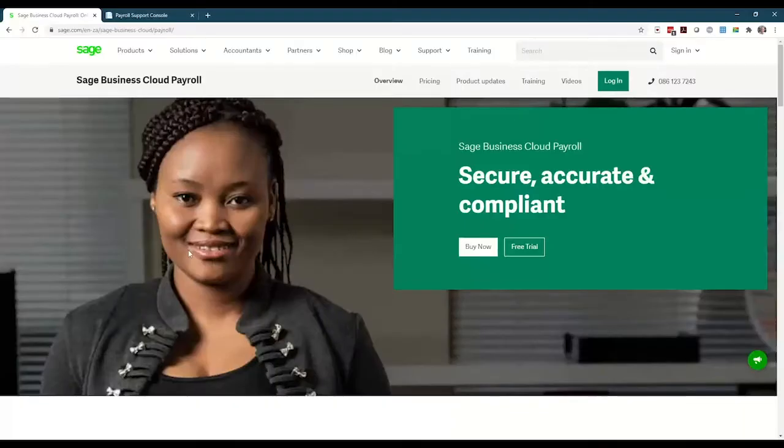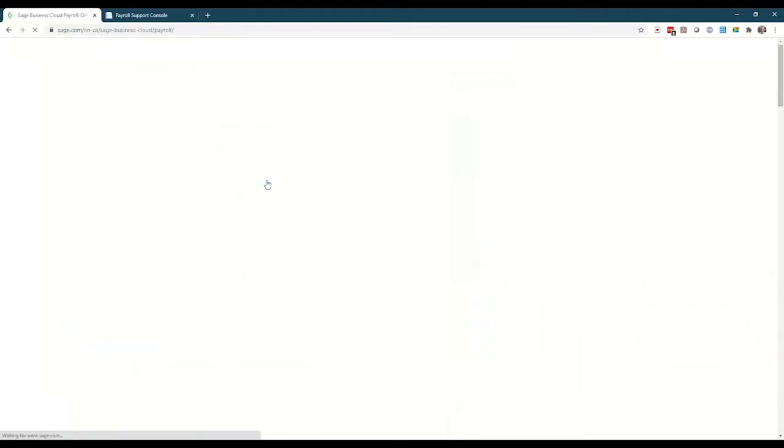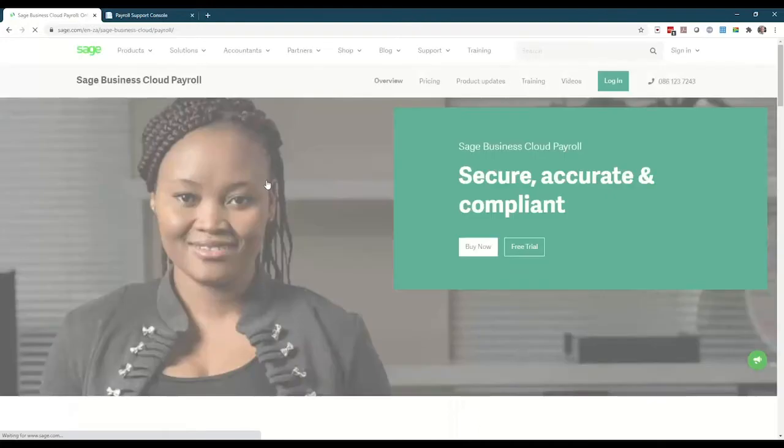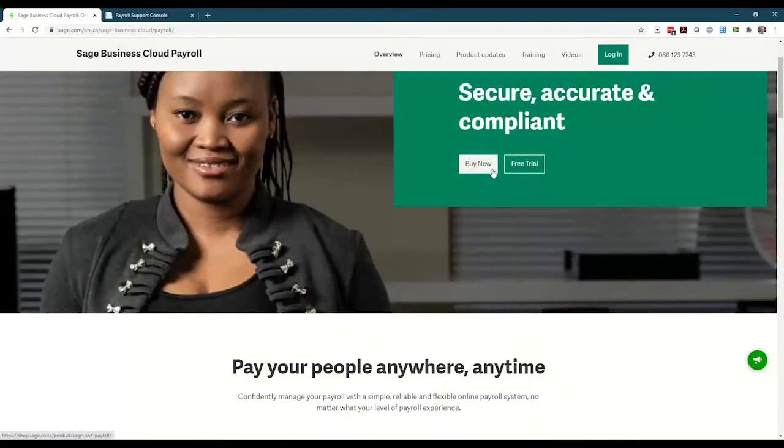And then we'll look into the demo. First of all, if you want to sign up, if you haven't signed up yet, browse to sage.com/en-za. It will take you automatically towards one of these pages. But under the product side, we've got Sage Payroll. You can either sign up directly, or you can sign up for a 30-day no obligation free trial.